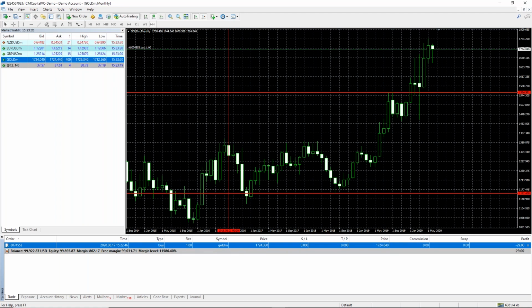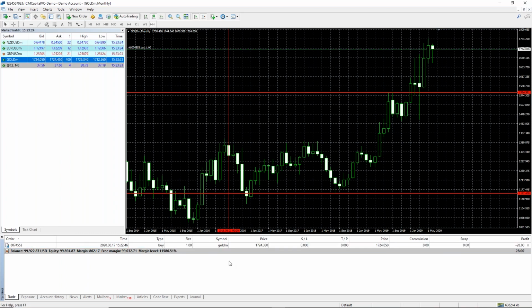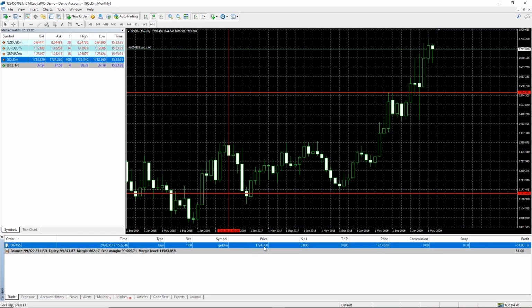Suppose you want to sell it in the market directly. Either you can go from here, or it is always advised to go to the positions. The market is moving plus and minus, and you can see your profit keep going minus and plus. Based on that, the real-time update of your portfolio keeps changing. The balance and the equity change, and the margin used for this one lot was $862 something. All the information keeps moving and updating.